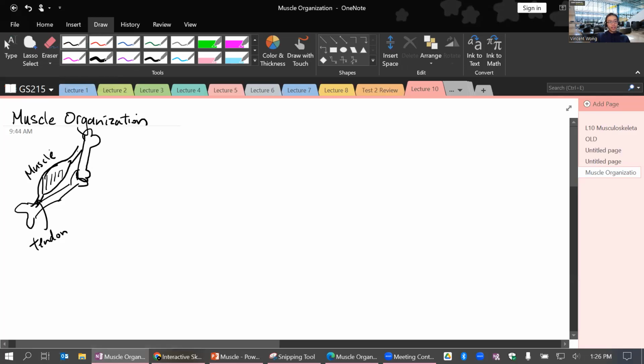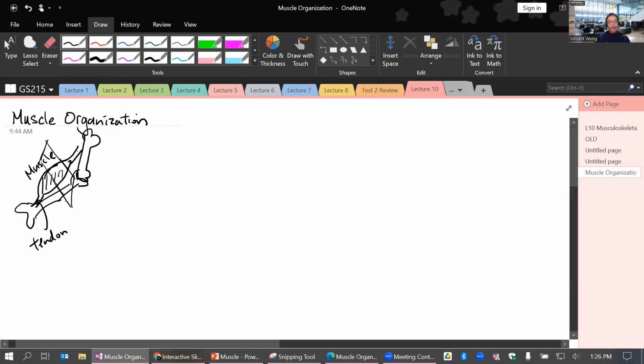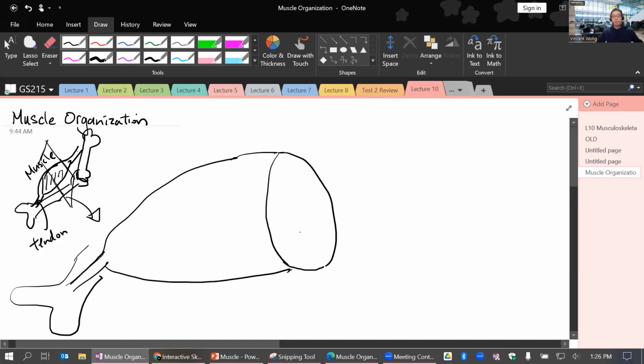So what we will do next is we're going to take a slice of the muscle like this. I think of the muscle as this meat, and I'm going to slice it right down the center. And then we're going to look at the structure inside. So here is the bone again. Okay, there is the tendon that connects the muscle to the bone. And then this is my muscle. Okay, and I just cut it open virtually, and so we're going to be able to see the inside. Is that okay?